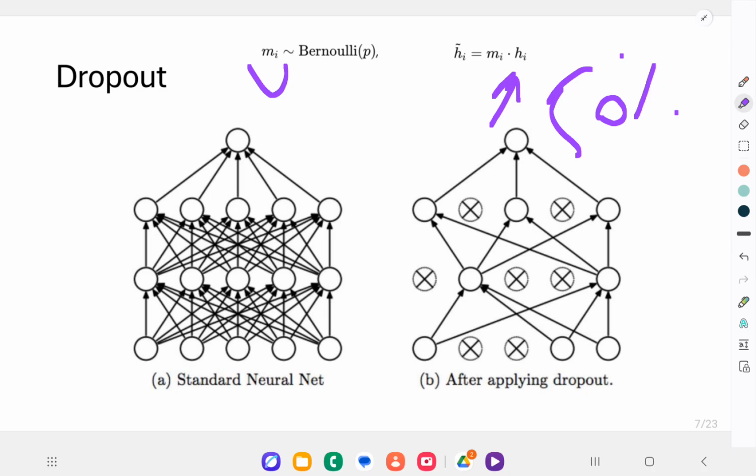So let's say we choose the dropout rate to be 50%, then half of the neurons are ignored during the forward and backward pass. This randomness means that the model can't rely too heavily on any of the features or paths through the network. Right? It forces the network to learn more robust distributed representations. It's kind of like ensemble learning, but within one single model.